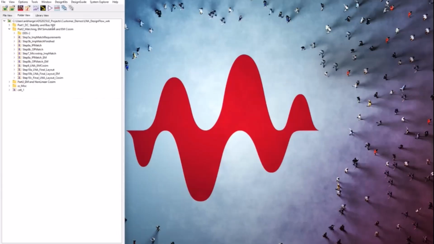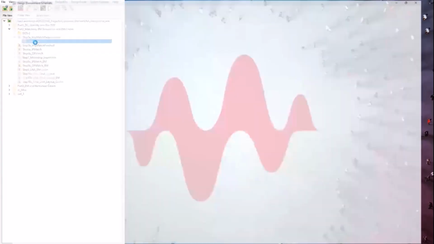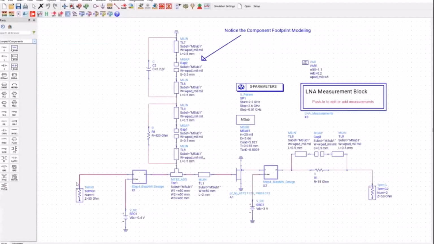So once you design the bias network, now you need to find what kind of impedance I need to match my transistor or this network. A very common mistake I have seen people make when they look at Z11 or Z22 or S11 and S22, they directly start looking at the device.